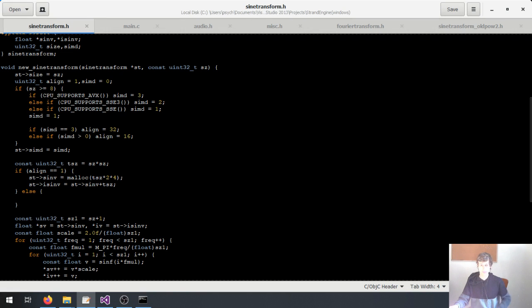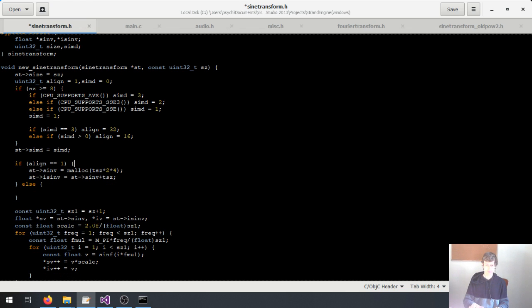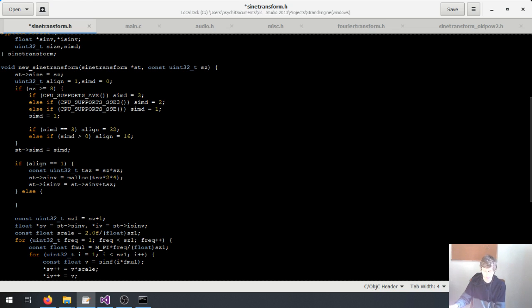Okay. So yeah, I remember this is what I did for the neural network: I calculated the size with the padding to match the alignment. So what I can do here is do the alignment as a number of floats. So 8, 4, and then we need to calculate the align size.